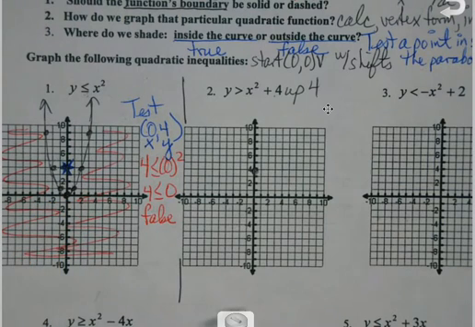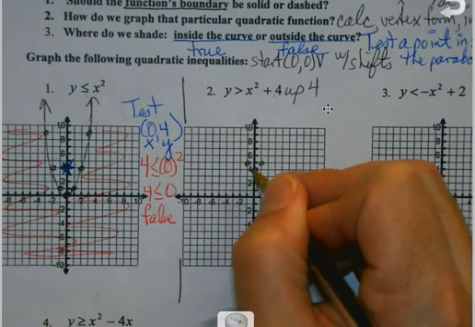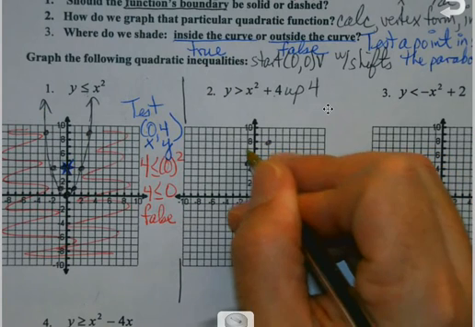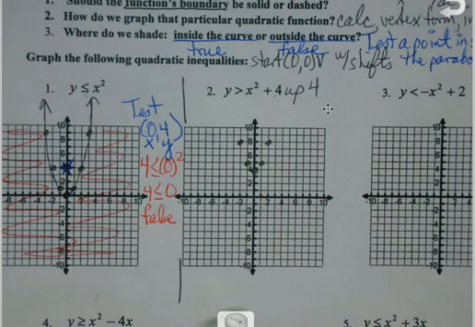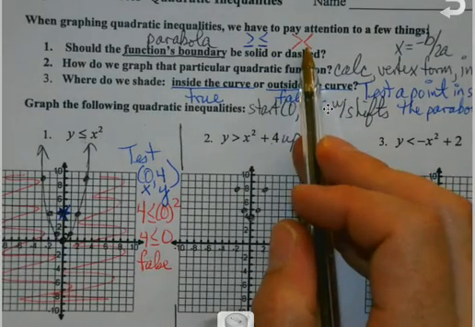And again, I can use the calculator at this point, or I can use my pattern, which again is up 1 and over 1 each direction, and then up 3 and over 1 in each direction. I can't fit the 5 this time, but again, the calculator would give me those same 5 points. What type of line am I going to use to connect the dots? The dot dash. Okay, a dashed, because again, it's not or equal to.